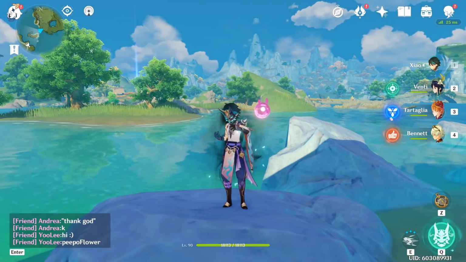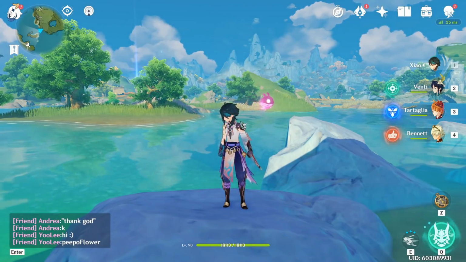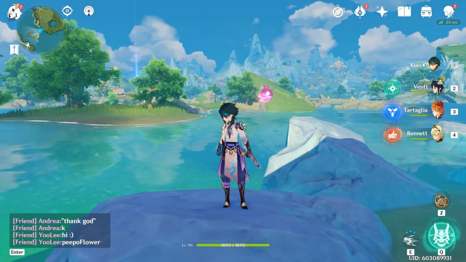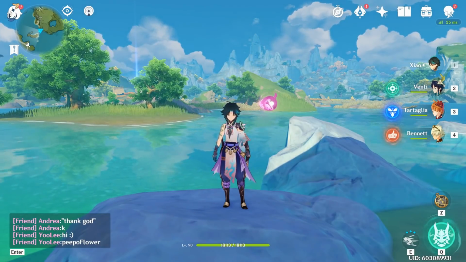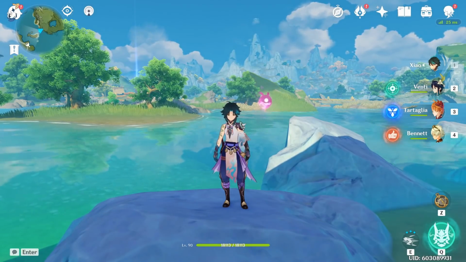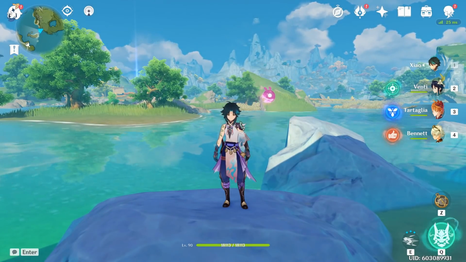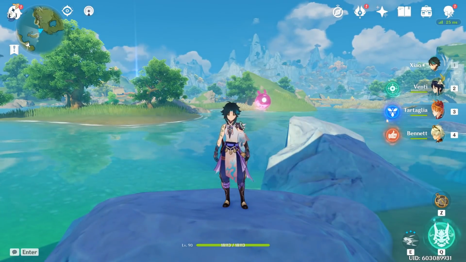First of all, there are going to be timestamps. This is a long video, I know, but it's a really detailed one because we're talking about best artifact sets, stats, weapon, and also talent priority. Usually talent priority for DPSs is normal attacks first. If that's not true for a specific character, I will specify it, but in general, it is normal attack first.